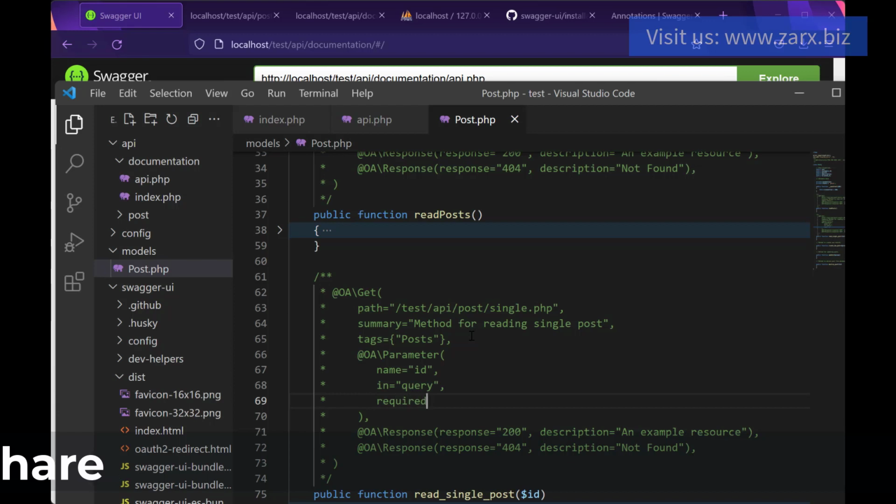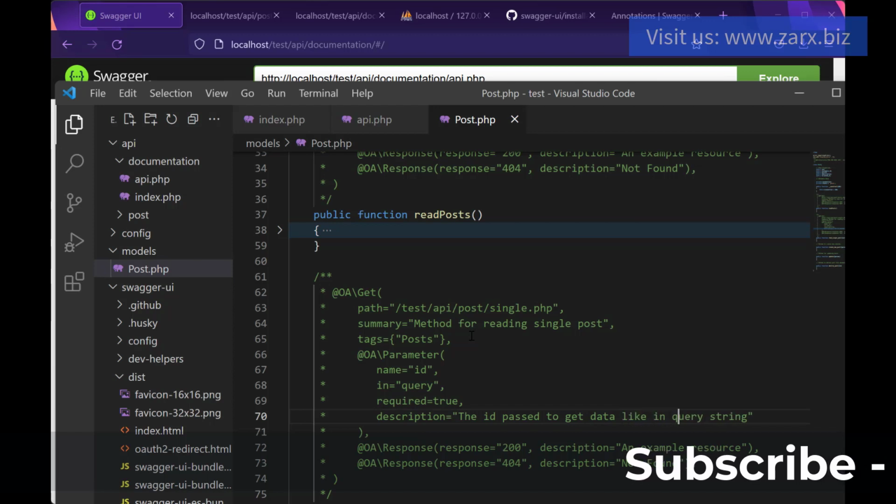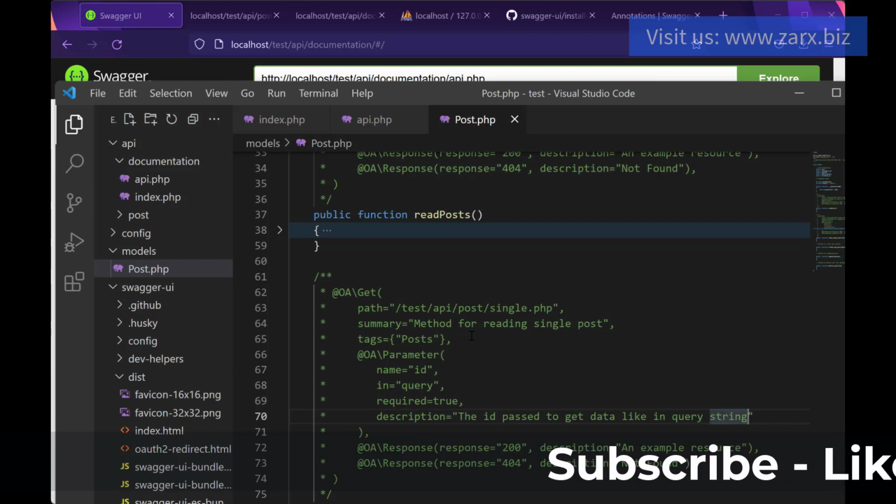Required true. Is it required? In our case, it is true. And then at last we want to say description. Here I'm going to say the ID passed to get data, like in query string. Like we pass in a query string, we're passing it here the same way.